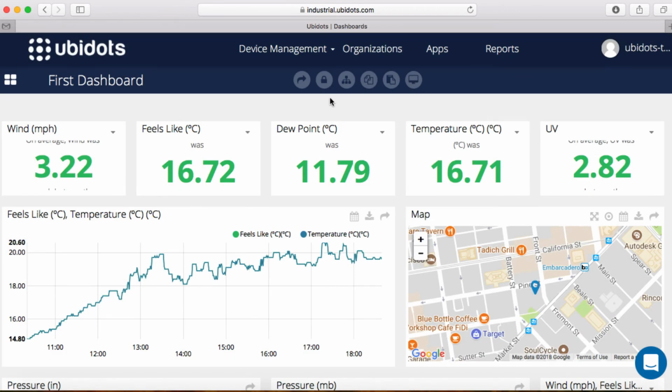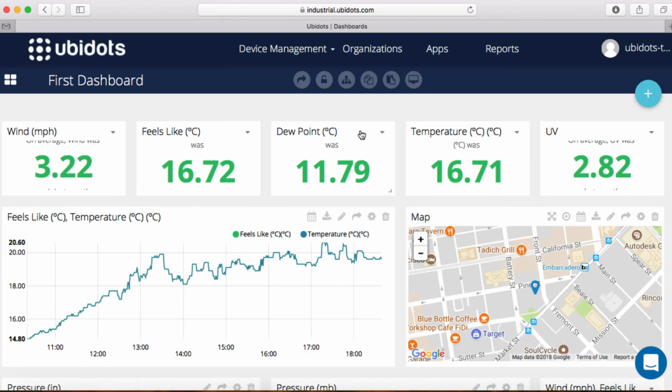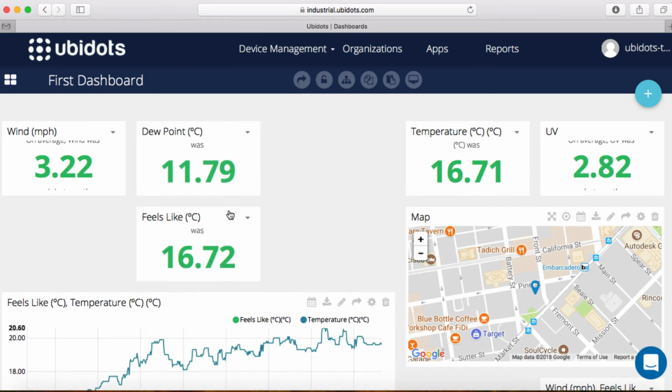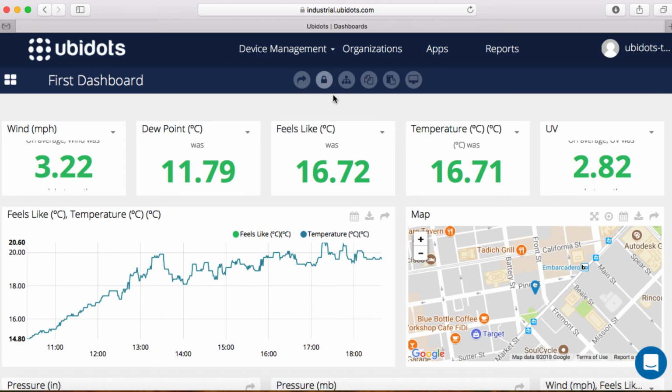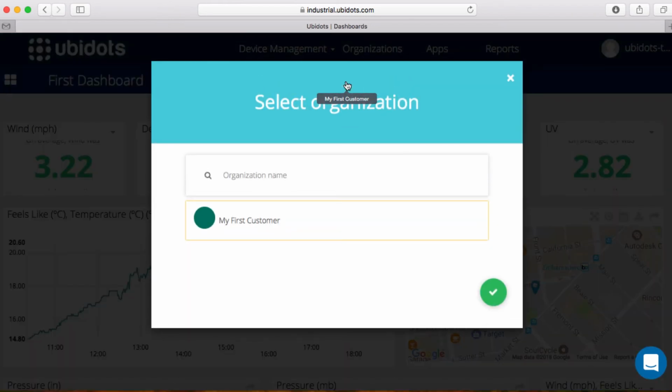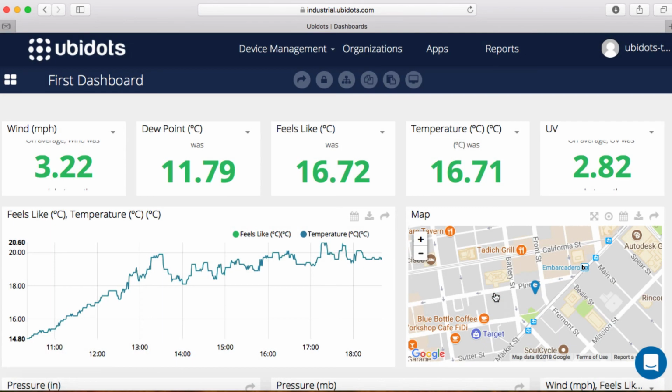The second icon, which is a lock, when it is open, you can move the widgets around and organize the dashboard as you need your information to be shown. But when you lock it, when you try to move things, they're not going to move. Then the third icon, which is a user tree, when you click on it, you're going to find the different customers or organizations you have. And when you click on the organizations, you're going to share the dashboard with the people that belong to that organization. Then we also have the duplicate dashboard icon.